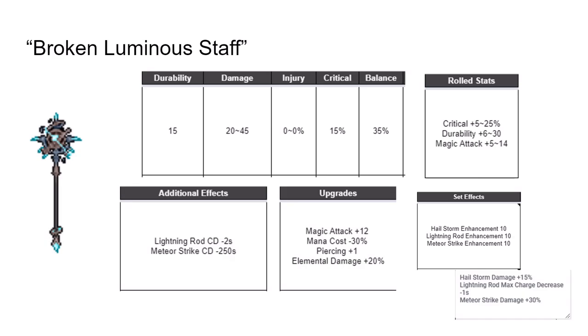We first start with the Broken Luminous Staff, which is a staff that looks relatively innocent at first. But then you look at additional effects and it has a 2 second cooldown reduction on Lightning Rod, 250 second cooldown reduction on Meteor Strike. It's got piercing from upgrades, which is unprecedented. We have never had innate piercing on a magic weapon before.